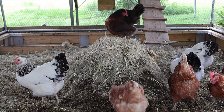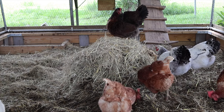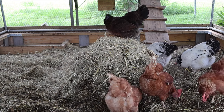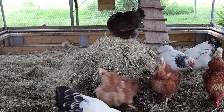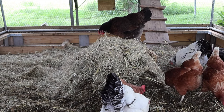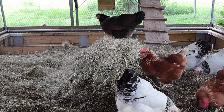These chickens will spend every waking hour that they're not laying an egg on this pile, spreading it out, looking for anything and everything they can eat out of it. Chickens get really bored, and having something to scratch gives them something to do and it decreases boredom. They won't pick on each other as bad, so it's a way of keeping your chickens healthy as well. And why spread all this out yourself when your chickens are more than happy to do all the work?